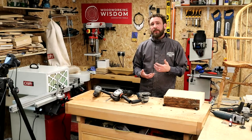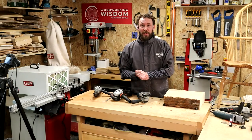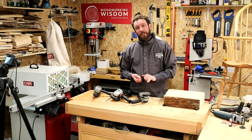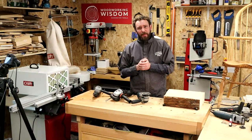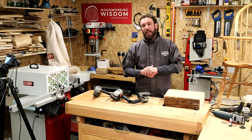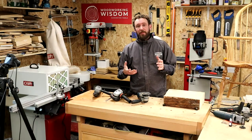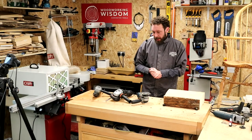So the cleanup of the tools could be a bit annoying, because we know that that sticky resin and the heat of friction, the two combined, can really fuse the resin onto the blades. Yeah, of course you can. It's just a bit of a pain cleaning up, but that's one of the disciplines with wet timber. Okay.